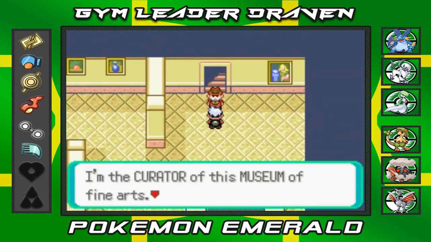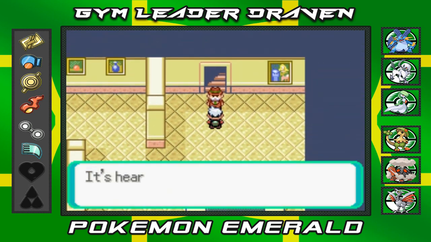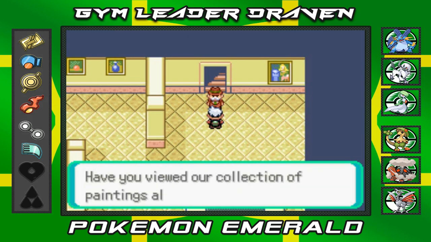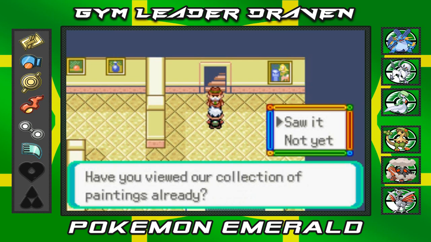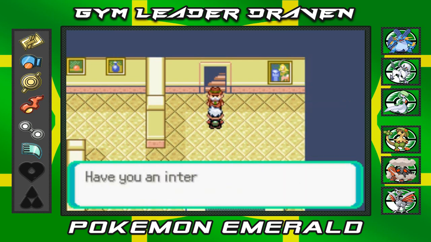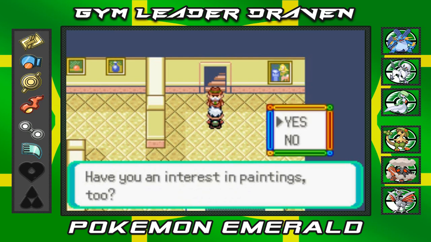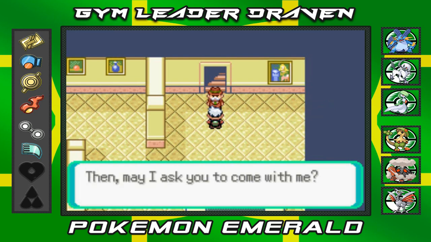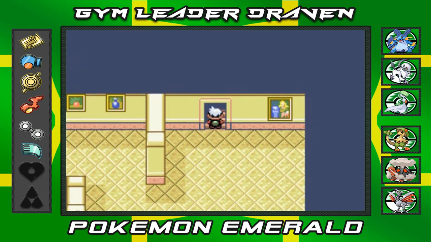Now, if you talk to this guy, he's like, I'm the curator of this museum of fine arts. It's heartening to see someone as young as you in our museum. Have you viewed our collection of paintings today? Yes, I did. Oh, I do believe that you seem to be a Pokemon trainer. Have you interest in paintings, too? If I say no, you're probably going to get mad, so I'm just going to say yes. Ah, excellent. Do you like paintings? Then may I ask you to come with me? All right, we're going to go with you.